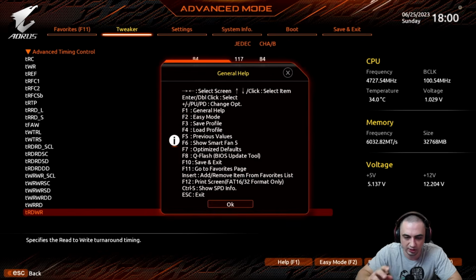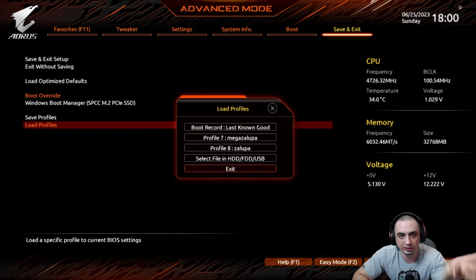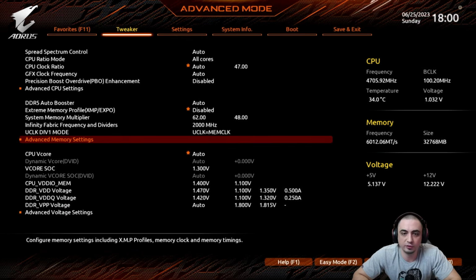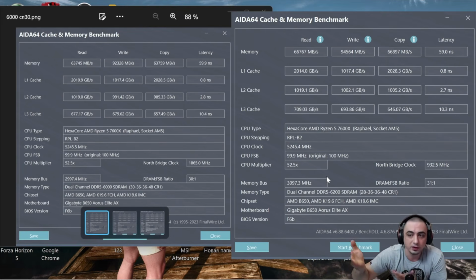Save the profile. As I mentioned before, test it using y-cruncher VST and check the timing correctness with Karhu or MemTestPro. Now let's see the performance improvement we have achieved. Go to AIDA64 cache and memory test, run the benchmark, and observe the difference between 6000 MHz CL30 on the left and 6200 MHz CL28 on the right. As we can see, the difference is not impressive, and even the FPS difference won't be significant. But for those who want to squeeze the maximum performance out of their hardware, you can give it a try, and I've shown you how to do it in this video.